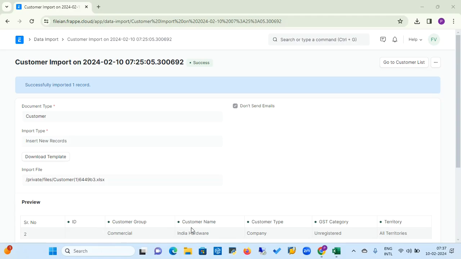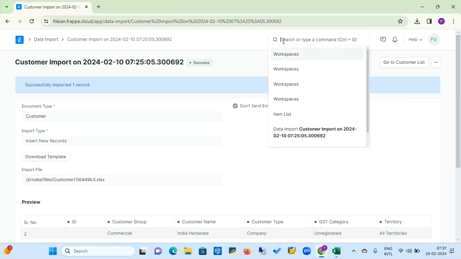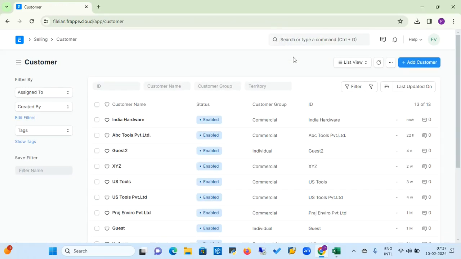This is the one record which we have inserted. If you want to cross-check whether we have succeeded, then go to the customer list option from the awesome bar, open the customer list report, and you can check that our customer is now added into the database and its status is enabled for transactions.